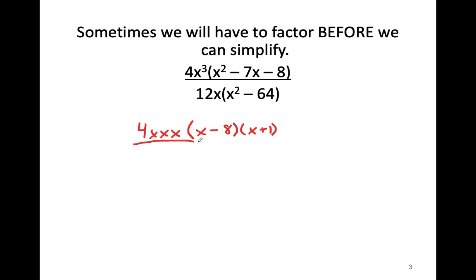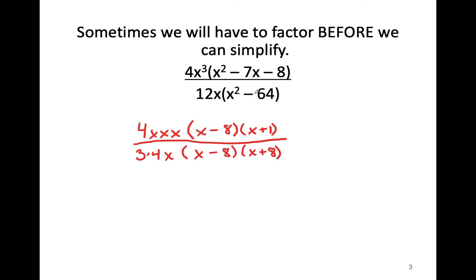Now let's completely factor the denominator. All right, so when I look at 12, I'm going to write this as 3 times 4. All right, I want to be able to see those factors. Then we have an x, and now we need to completely factor our denominator. So we're going to look at that binomial term. Hopefully we take a look at this and remember, hey, that's a difference of squares, right? So we can factor that into x minus 8 and x plus 8. All right, 8 times 8 is 64.